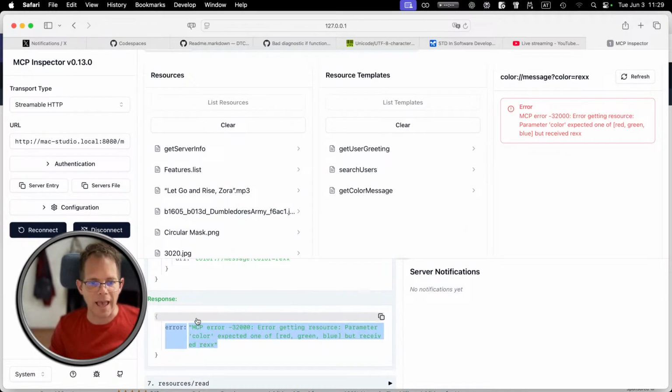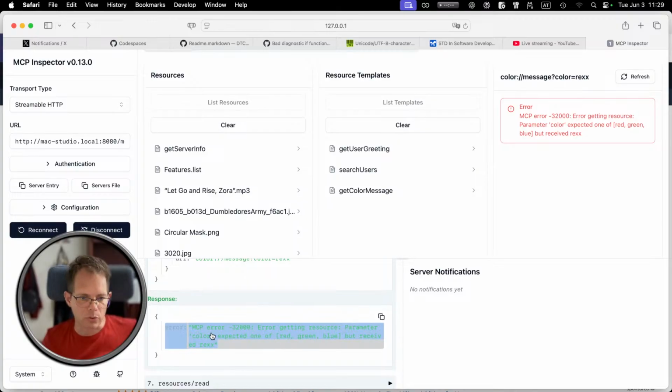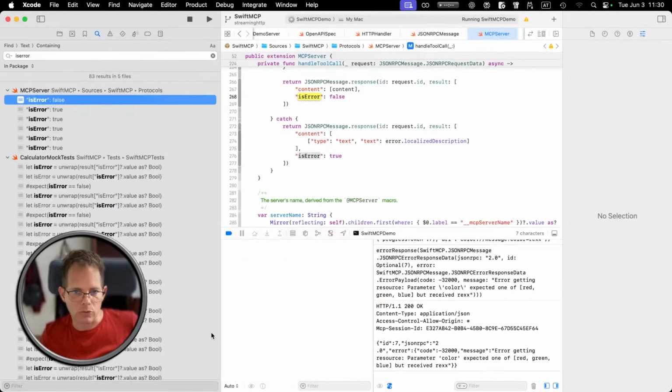So this is now an error response, but it could also be a normal response with the message and then is error set to true.